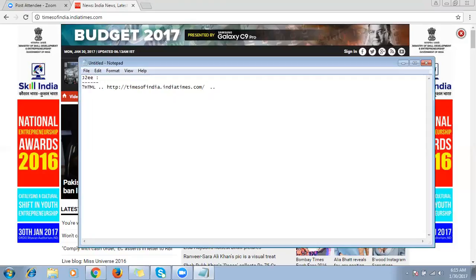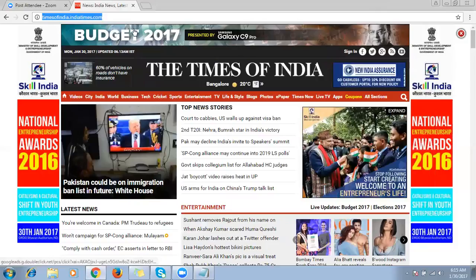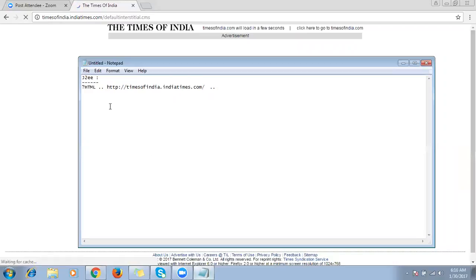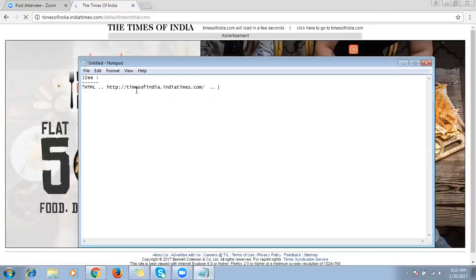So if you want to open this URL, right? Sometimes you will get, for example, Times of India. Times of India is a kind of URL, and whenever you try to hit this one, we are trying to connect to this server. They have their own server, correct? From the server, basically what we are getting is HTML pages. So if you hit this URL, you will get an HTML page.